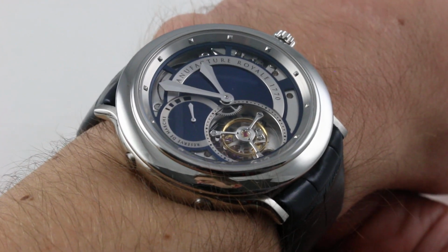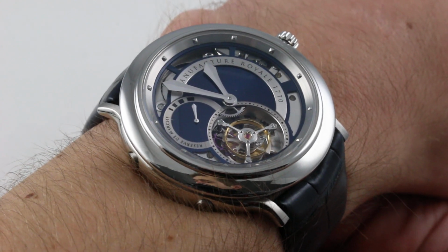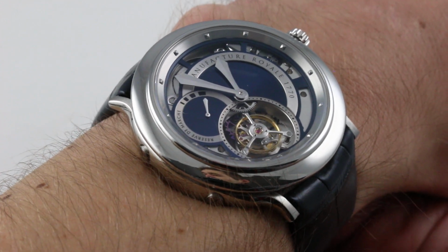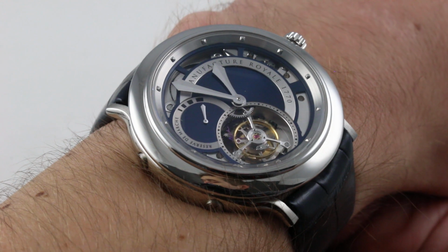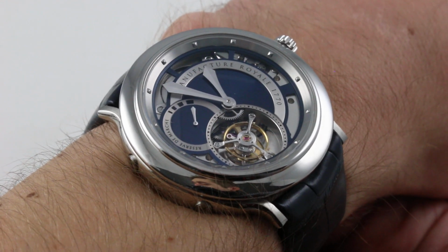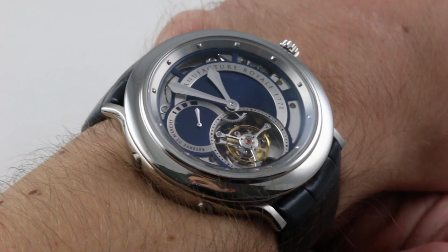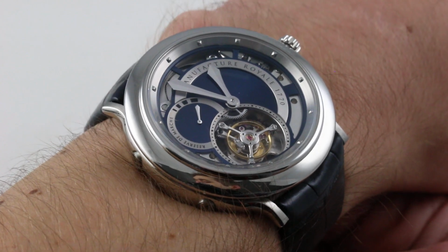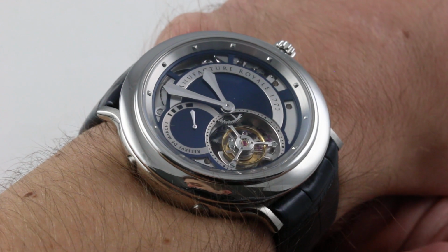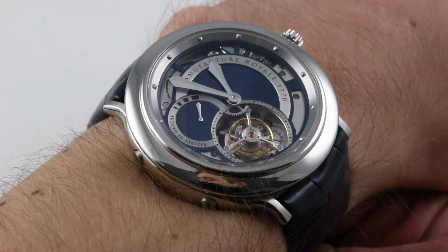Now, the watch on my wrist represents the output of Manufacture Royale. Where is that? Well, they're actually in Vallorbe, Switzerland, and they're based on an ancestral name derived from a watch manufacturer created by the playwright, philosopher, and polymath Voltaire, Jean-Marie Arouet, during the second half of the 18th century. Realistically, this is a company that came about in 2010 as the manufacturer brand of movement specialist TEC Abausch of Vallorbe. So it is a true manufacturer, not just in name, but in fact.